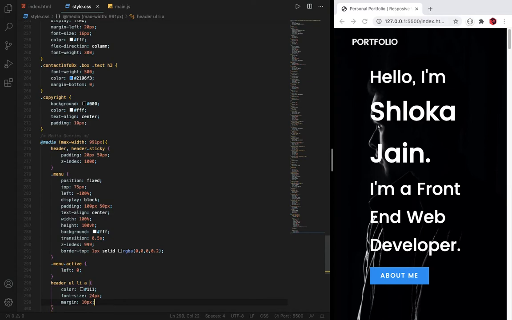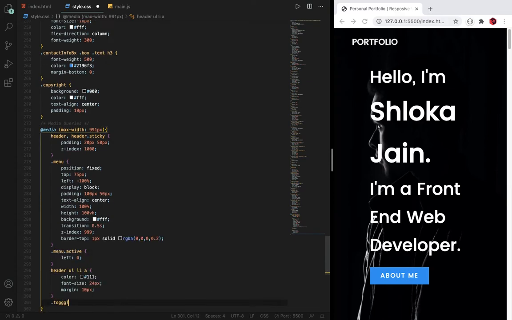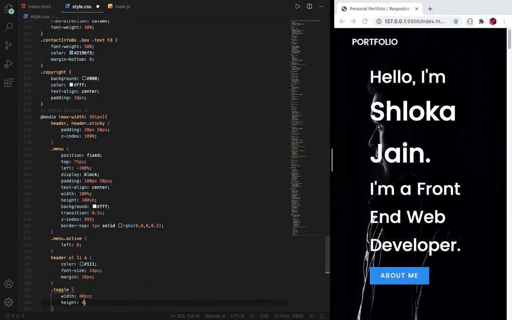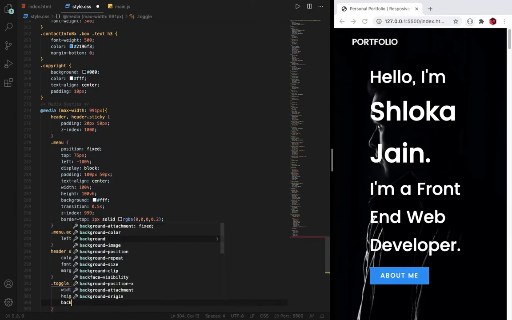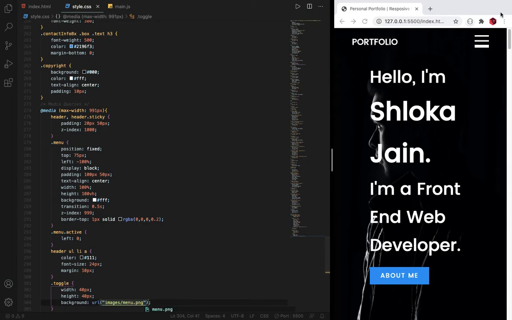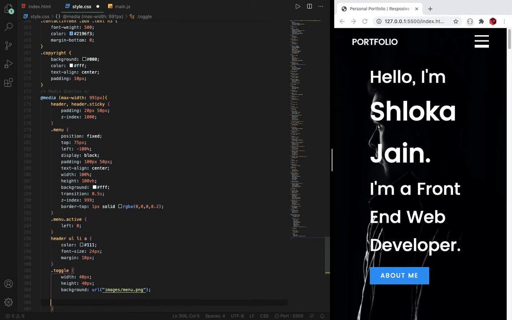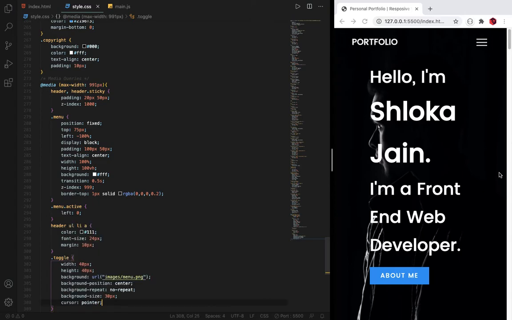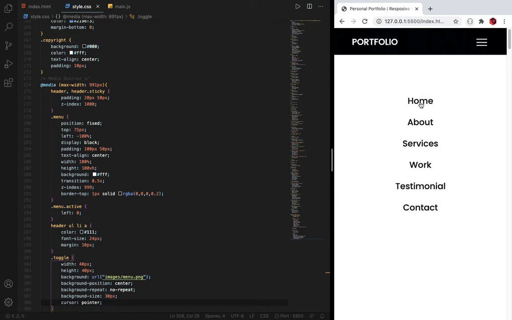And now after doing this, I will target a .toggle which I made before. So the toggle that I made was in the div, so I will do it with the background image. I will say in the .toggle, change its width to 40 pixels, height to 40 pixels, and in the background add a URL, and this will be the image inside images, menu.png. So you can see this is the image. Now I will say background position center, background repeat no-repeat, then I will change the background size to 30 pixels, and I will change the cursor to pointer, and if I save, then it's looking like this, and you can see this also comes.